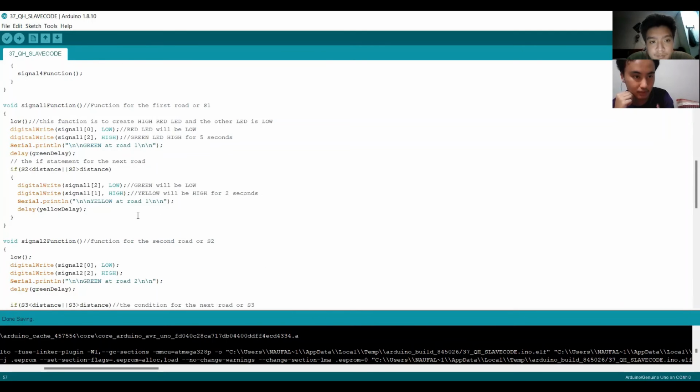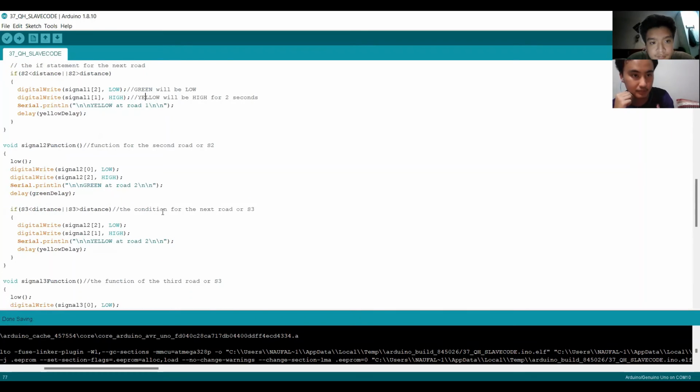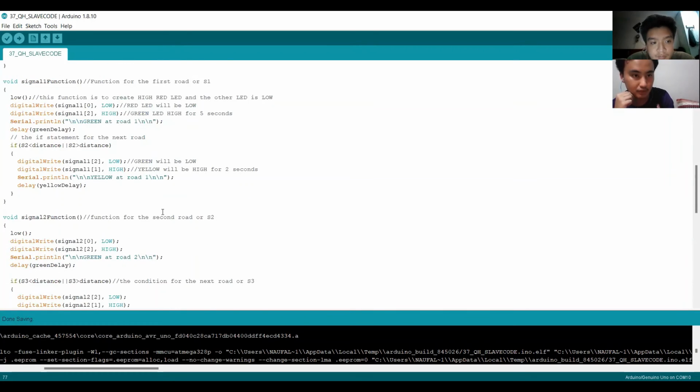Here is the low, and low means to make the red LED high, and the other LEDs low. And this is the digital write of the red one and the green one, low, high. And after that, it will display the yellow light with this code, signal 1 to low, signal 1 high, with the delay of yellow delay.